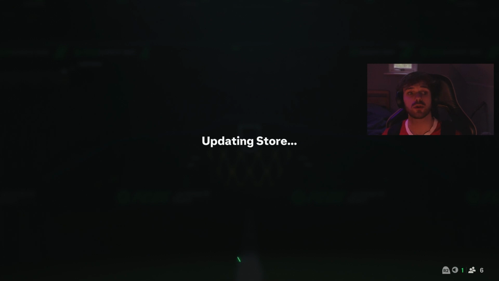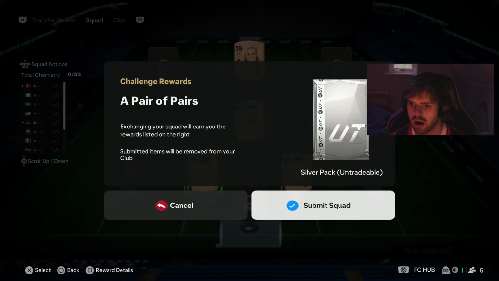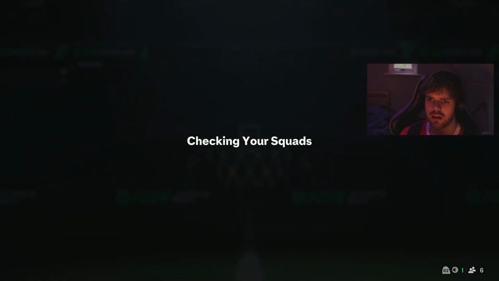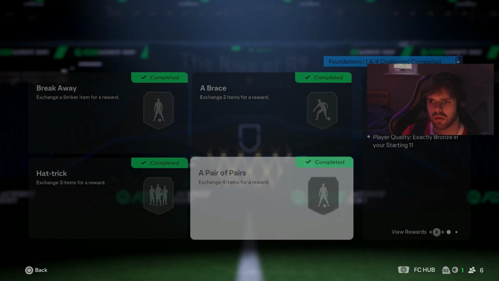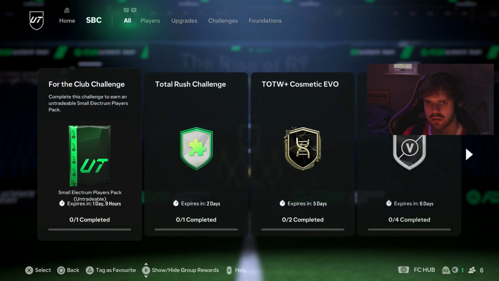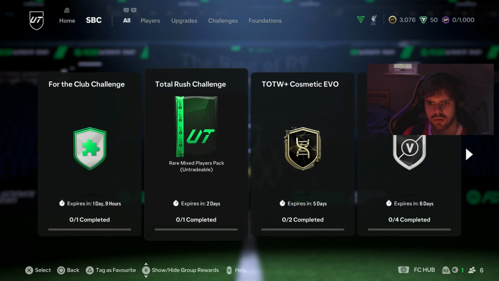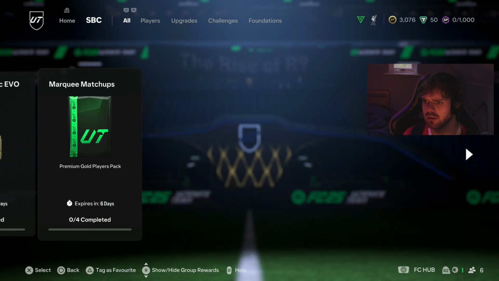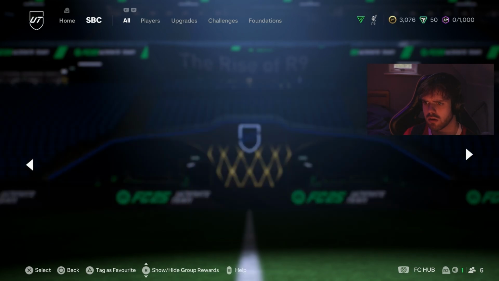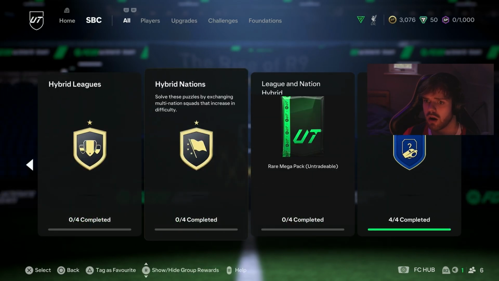Oh, 100 coins. That's not bad. Need the other ones. And that is all of that done. Foundations one done. Ooh, do I not have to do the other foundation? Okay. I don't know if there's any other SBCs I'll be able to do.